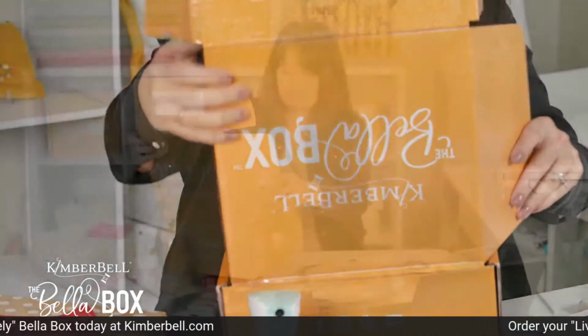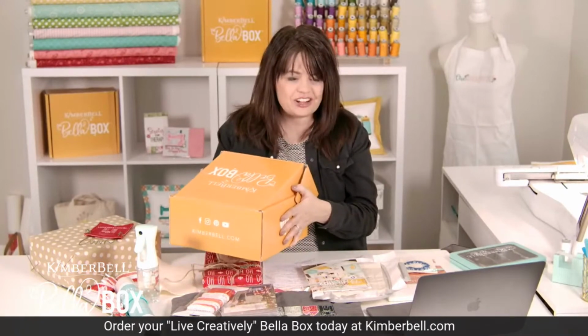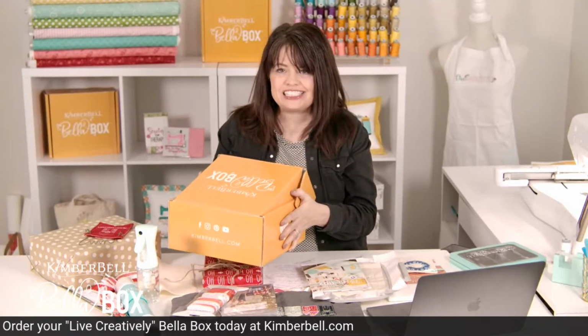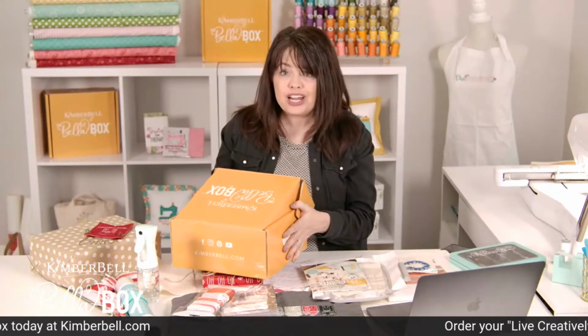But then I thought, you know what? What can we do to make this box even more giftable? So whether you put the box itself under a tree and give it to someone who just wants to be creative, if they're brand new to machine embroidery or they've been doing it for years, the Bella box is full, packed to the brim of stuff that you can make. And the box that we do have remaining is called Live Creatively.